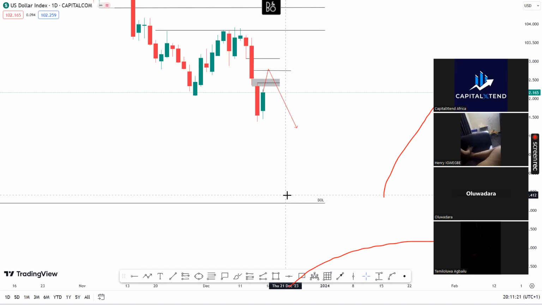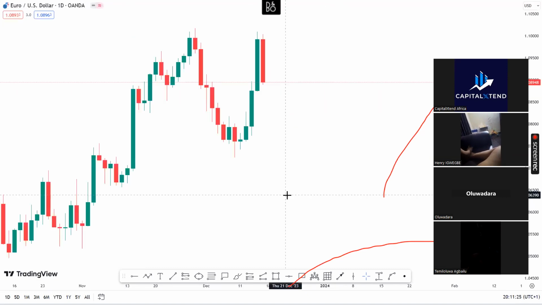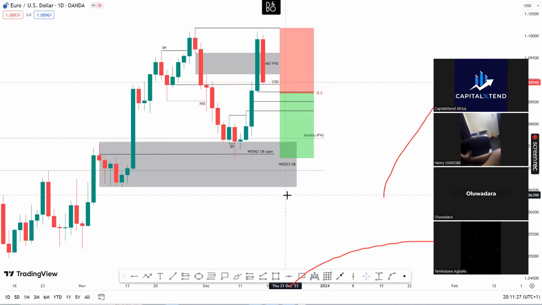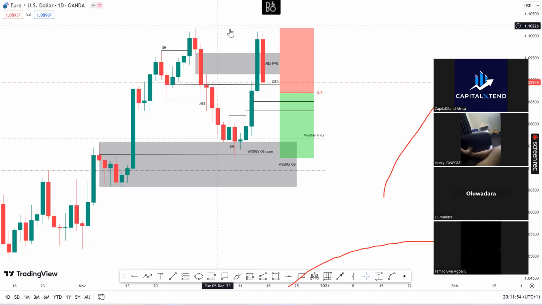So let's check Euro USD. Now, last week on Euro USD, I gave out this sale here, and that was the only trade I had last week. I was expecting price to tap into this daily gap, this daily FVG here. Look at what happened. We got an aggressive move to the downside, but unfortunately, price didn't take out this external drawn liquidity here, and I have this down movement closing below this gap.